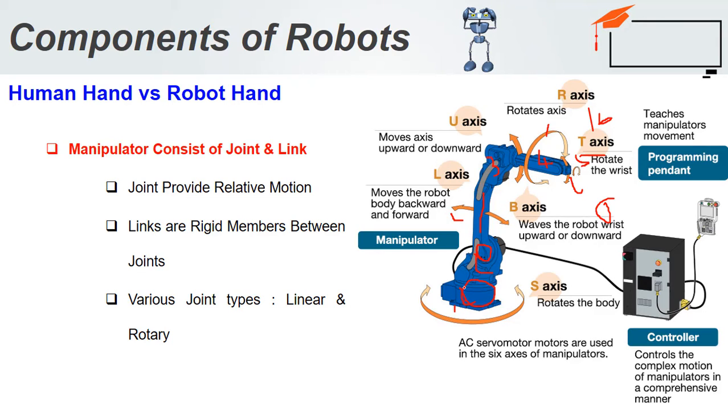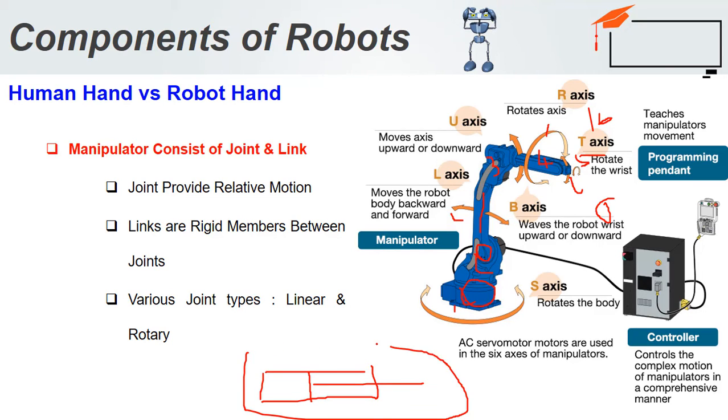Joints are generally classified into two types: linear joints and rotary joints. Rotary joints are such as motors: DC motors, stepper motors, and servo motors. Linear joints are such as hydraulic actuators or pneumatic actuators, which you can see in CNC machines, which have a linear actuator like this pipe-like arrangement. So these are linear actuators. This articulated robot arm has only rotary joints.